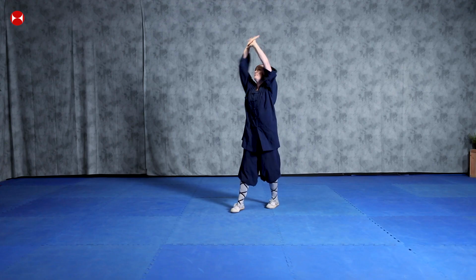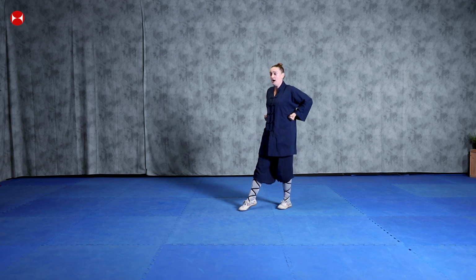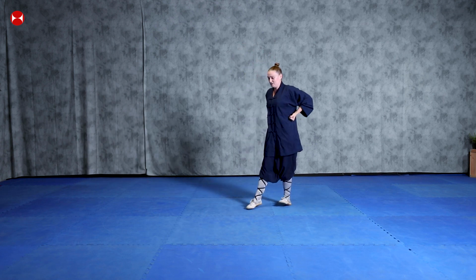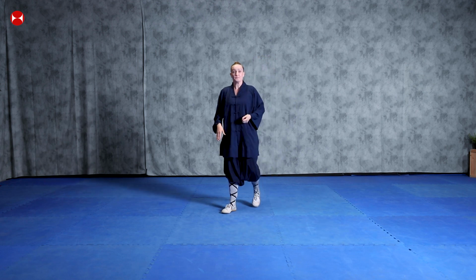But the more advanced you get, if you want to get more detail on the movement and more specific, then you can start to think about where your hands are, yeah? So from here, your hands go back to your waist, yeah? So up here, back on your waist. So if you speed it up, it will look like ba, yeah? So it's like two sounds, ba, ba. Yeah, so you can hear the sound yourself, like from here, you go ba, ba, like this, yeah? And then leave your knee up, okay?